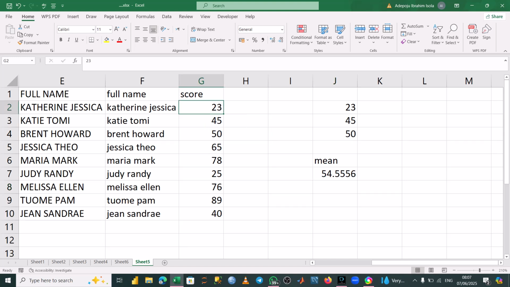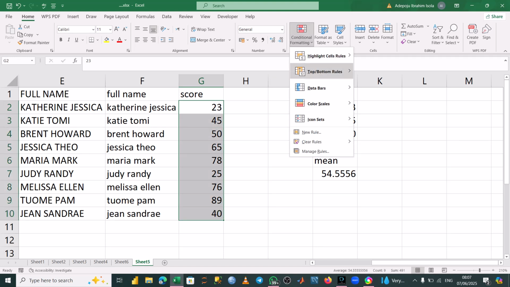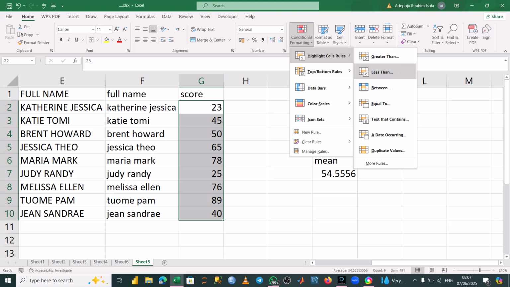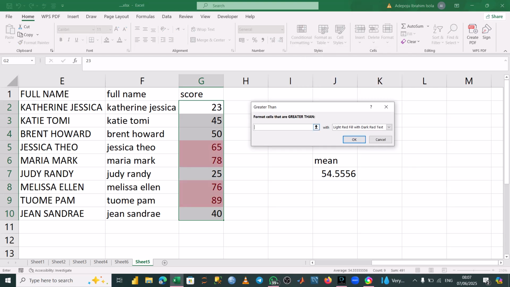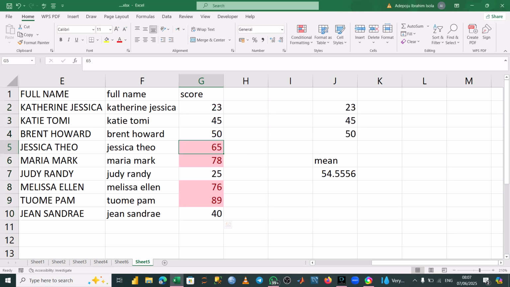If you just come here now, greater than, the mean value is 54.55, let's just put 55, I'm rounding to a whole number. So you can see that students that got more than the mean are 65, 80, 78, 76, and 89.